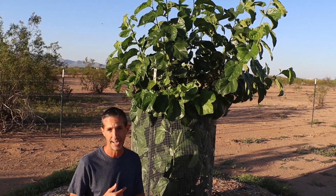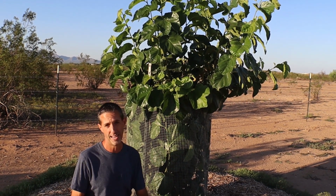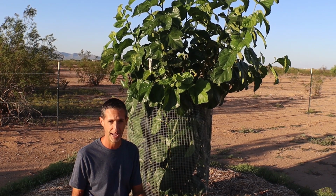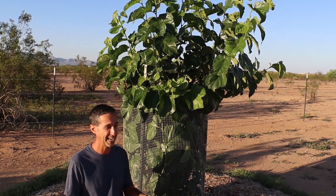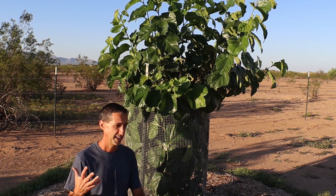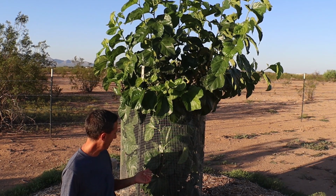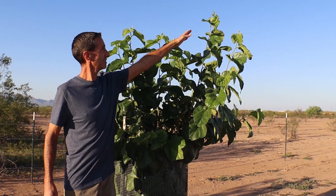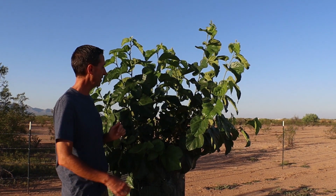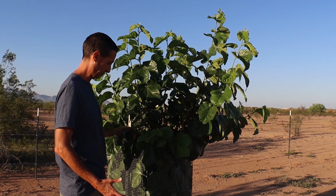This is one of our black Pakistan mulberries. In fact, it's the one that has been under the most attack from ground squirrels here on the back of the farm. At one point this summer, this tree had 5 leaves on it, and they were 5 separate branches. That's all there was. And now we have just this massive, beautiful tree. It's got to be at least 7 feet tall or so. Lots of bushy growth that's coming out on it, and just looks amazing.